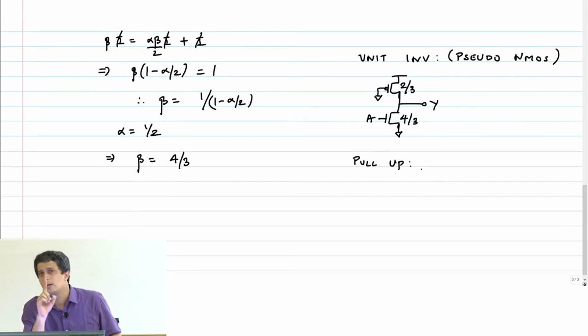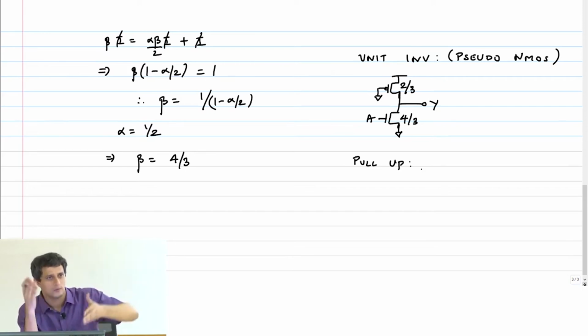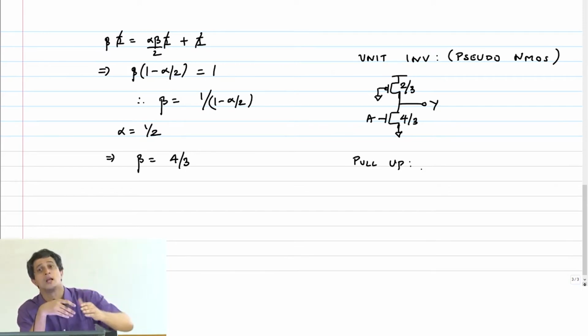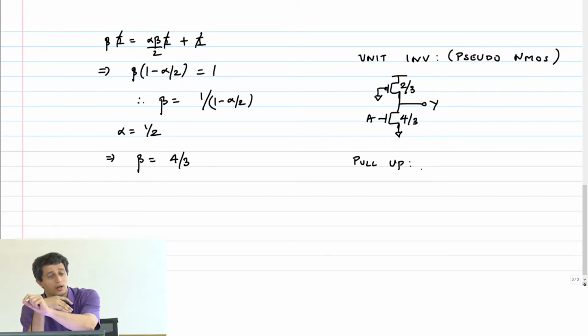Now I'm going to refine my definition. I'm not going to say same drive strength, that can provide the same current to the load capacitor for charging or discharging. Drive strength is slightly vague. You might think it's a resistance. But because of the pseudo NMOS problem where I have currents from the PMOS also, I'm going to change the logical effort definition slightly to say it is the ratio of gate capacitance compared to a static CMOS inverter which can provide the same current to the load capacitance for charging or discharging.